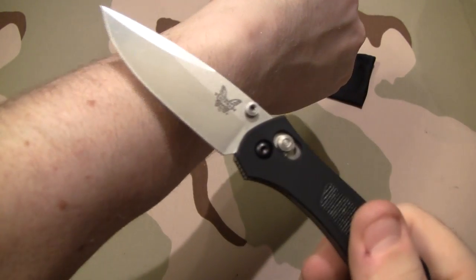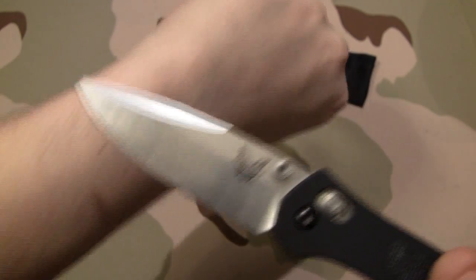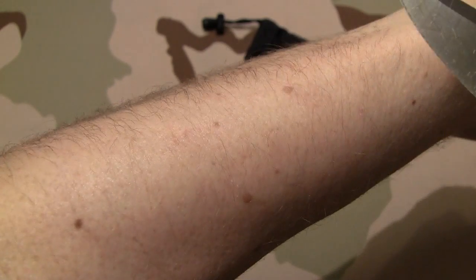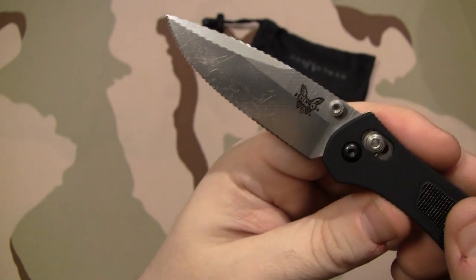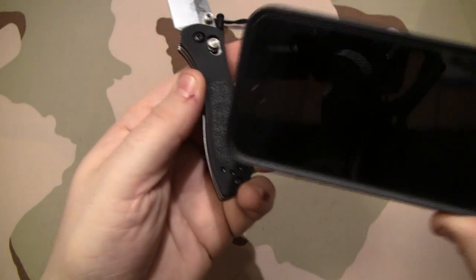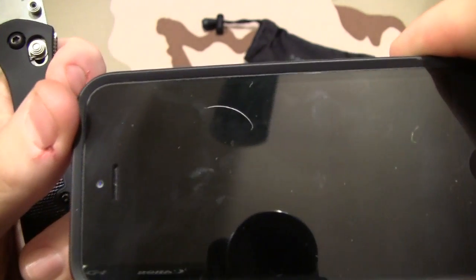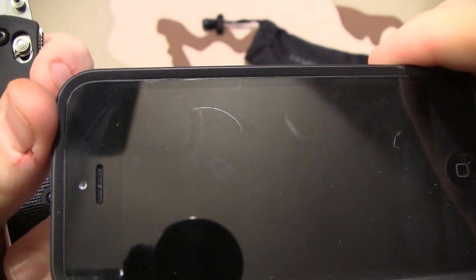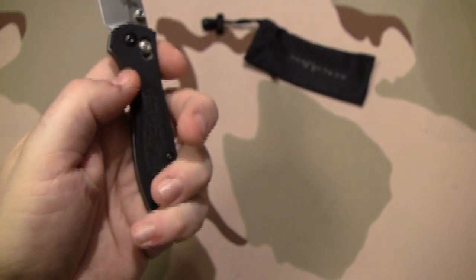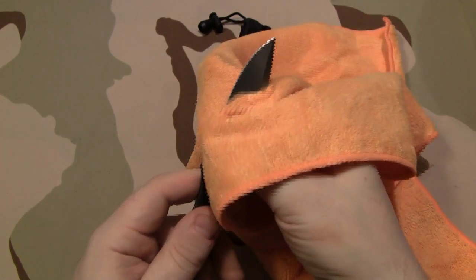The blade did come very sharp. I'm going to cut some hairs on my arm — and the hairs were popping off. You can see on the blade right there all the hairs, and there's a bald spot right there. Hairs popped all the way to my lap and landed on my phone. This is a factory edge, and hairs from my arm were just popping up and flying in the air from the blade of this knife. What I'm trying to show you is this blade does come sharp, this 154CM. I am a fan of 154CM.